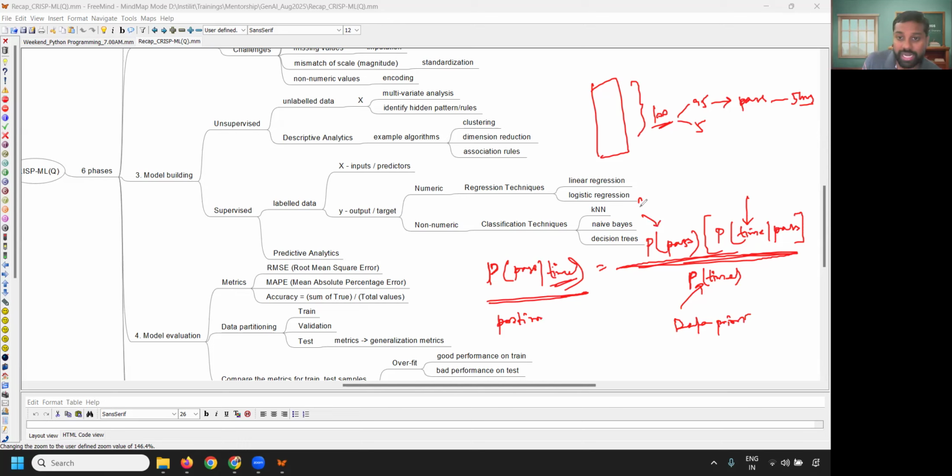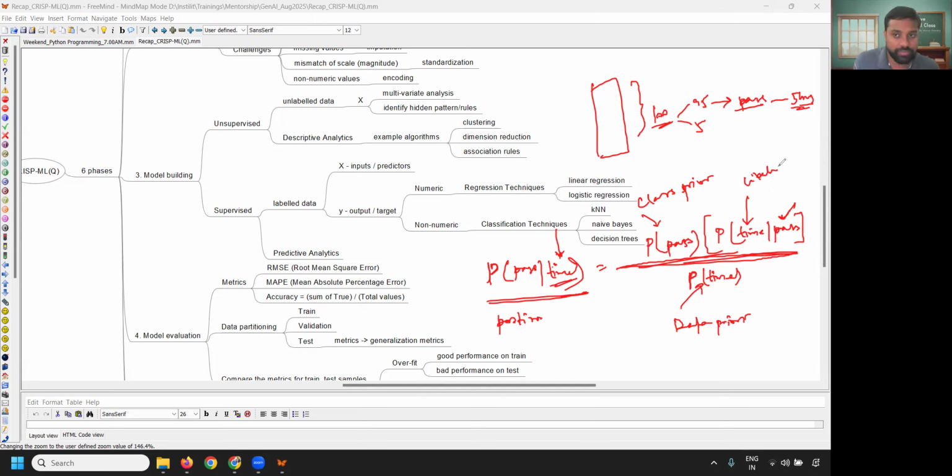This is called the class prior. This one is the data likelihood given the class. So the class is already given in the historical data. What is the likelihood that the particular data we are putting as a condition has occurred? So how many times has a student passed if the student has spent 5 hours? That's what we are trying to extract information from this point.